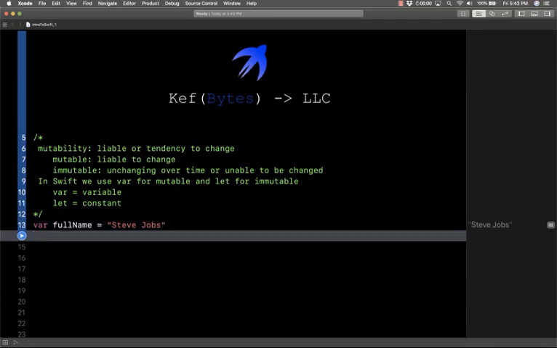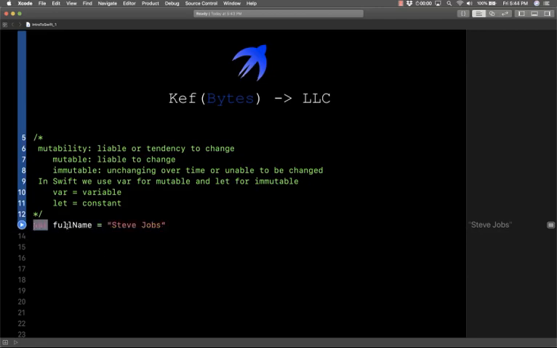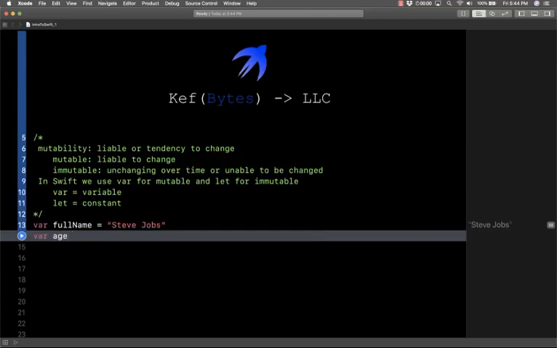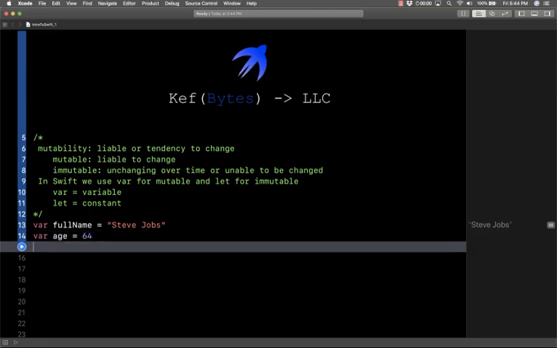Using a string there, don't worry about the type. We'll talk about object types later on, but for now, just go along with me. So we use the keyword var to create a variable. The name of the variable is fullName. We have the assignment operator, and we are assigning Steve Jobs, which is on the right side of the assignment operator, to whatever's on the left side. Okay, we're also going to put an age here. We'll say age, and we're going to use an int here for this. Don't worry about that for now, just go along with it.